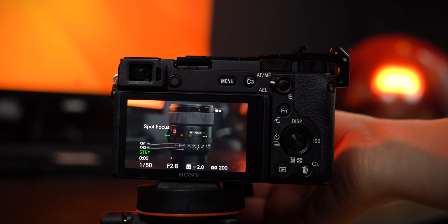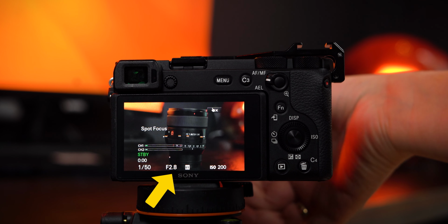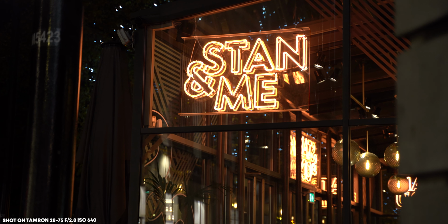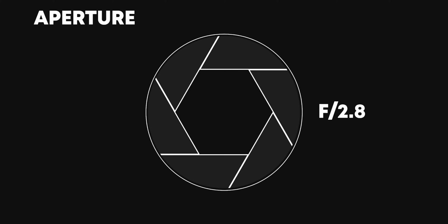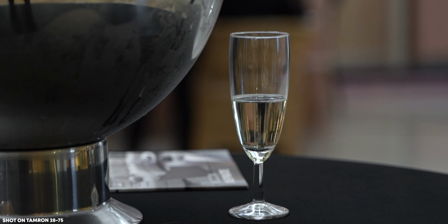Whereas a lot of zoom lenses have a varying aperture, this one actually has a constant aperture of f2.8, so whether you zoom in or zoom out, if you want the aperture to stay at 2.8, you can. And this is fantastic if you want a nice blurry background or if you shoot at night, for example. That is basically what an aperture of f2.8 means. It means that it can let in a lot of light, which makes it great for night photography, for example, and we can create a nice blurry background, which we all love. This is your everyday lens.